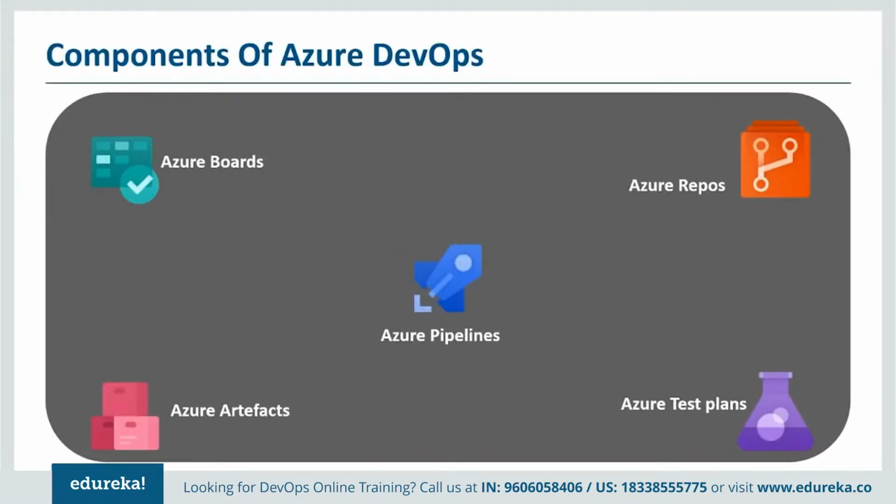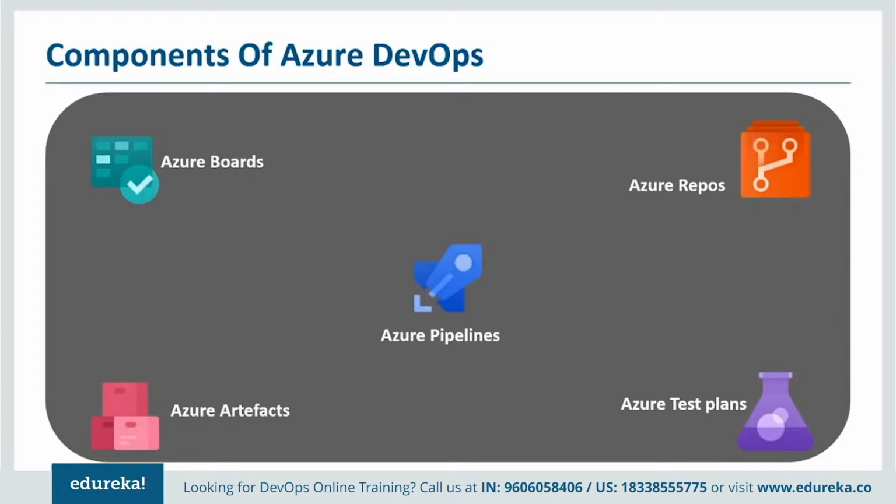There are 5 components of Azure DevOps. We have got Azure Boards, in which you can manage your work items. You can manage the tasks. You can create either the Scrum boards, Kanban boards, or you can have the agile process. All this is handled as part of the Azure Boards. Now, the second thing is Azure Repos, where we have got Git and TFS in which you can check in your code and manage all the branches. You can manage complete Git functionality, which is available as part of the Azure Repos.